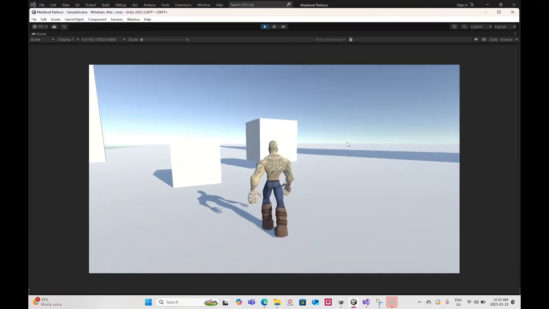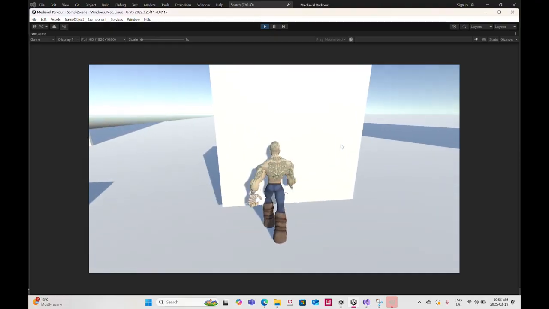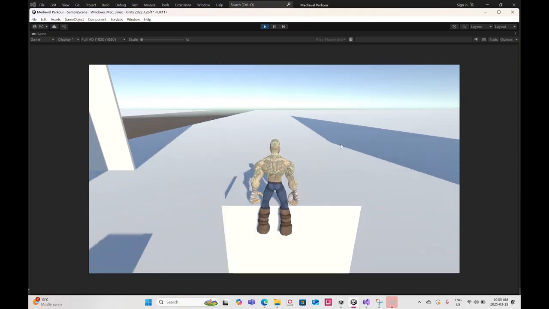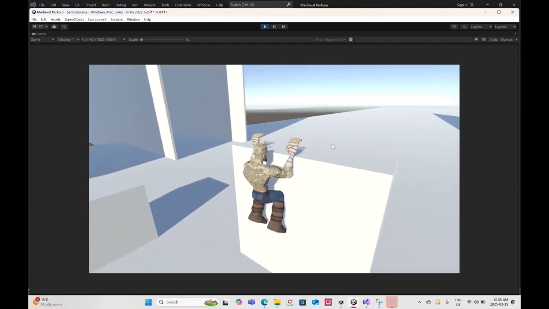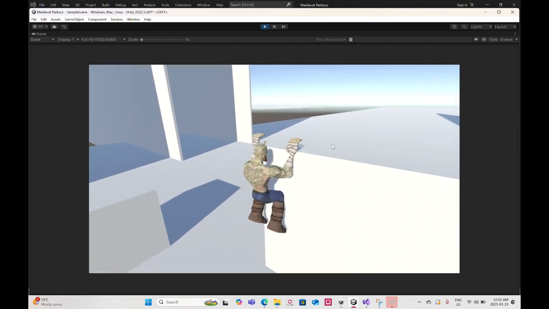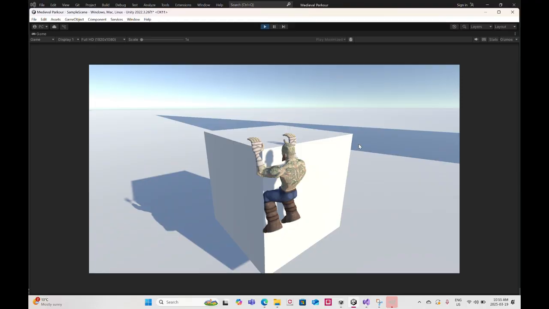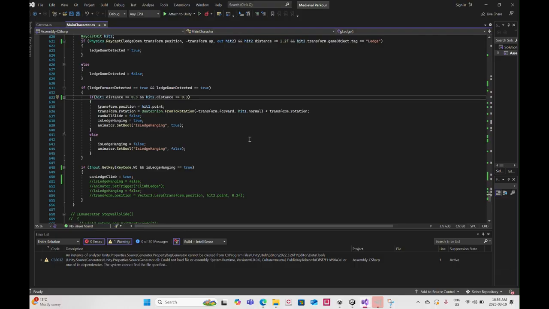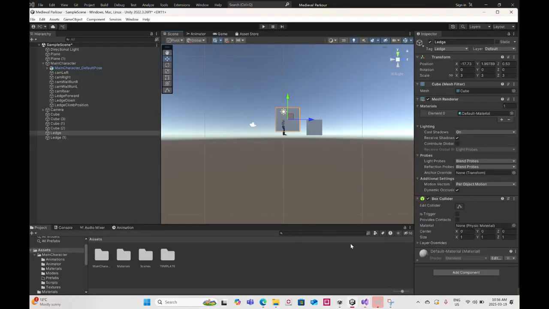Anyways, I just want to see if that change in value makes it easier to catch the ledge when I'm jumping. And I think it does make it better. Yeah, I think 0.3 is a better value than 0.2. I'm giving it more room. That's why he's catching the ledge easier when he's jumping.